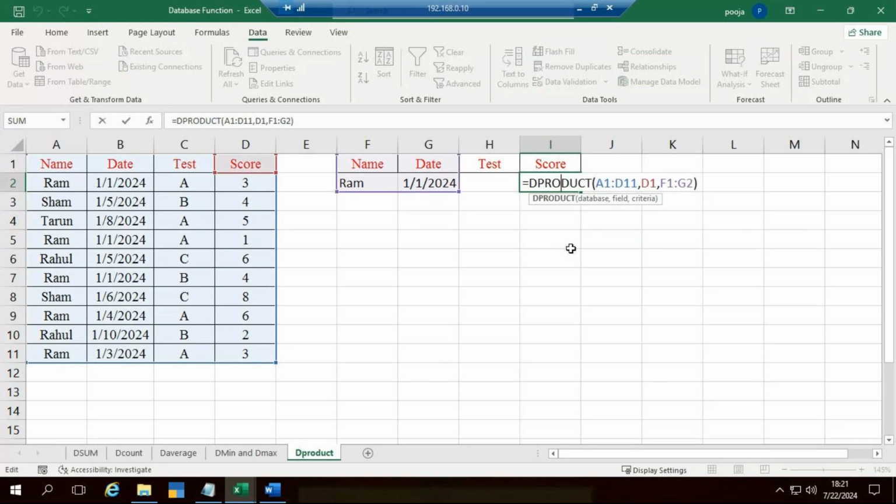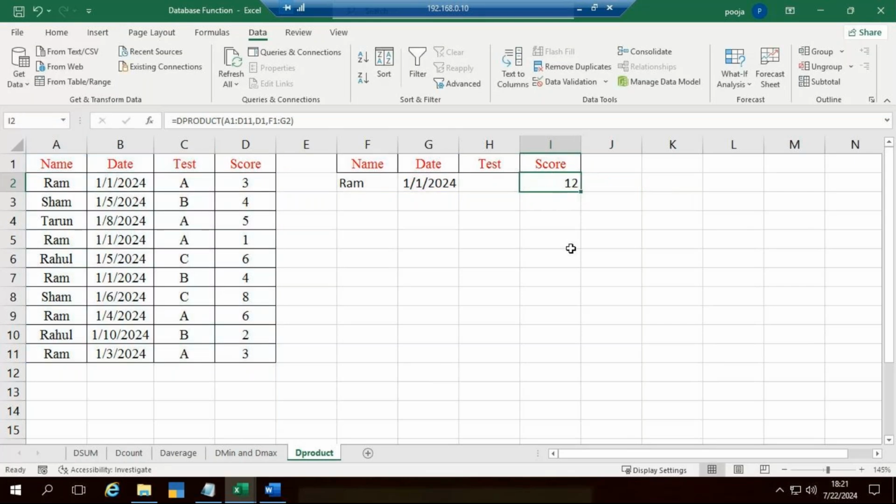Got it, or can I explain it once? Got it, ma'am. Fine then. You guys work on these functions. Today we discussed some financial functions and database functions. If you have any query, let me know in the next class. I'm going to explain that.